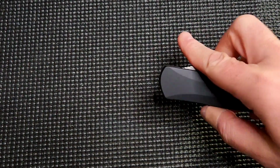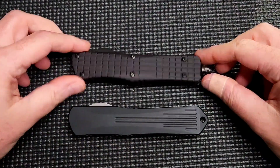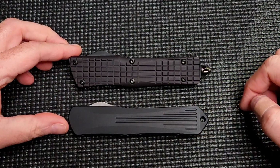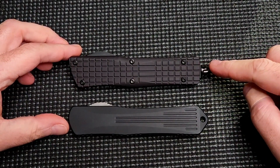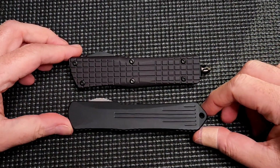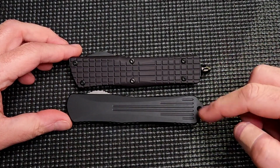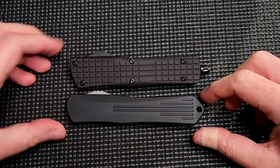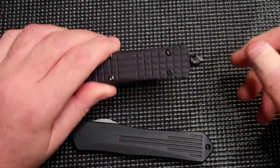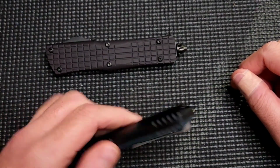Let's do probably the one that's the most pertinent, right? Combat Troodon. So you can see overall length is very, very similar. The Combat Troodon with the glass breaker pommel piece here is a little bit longer. However, if you remove that, then the Manticore is a little bit longer. And the Manticore has a similar type feature with this glass breaker pommel piece, but it's built in, right? It's not removable. Can't take it off.